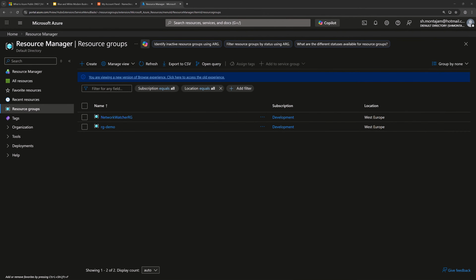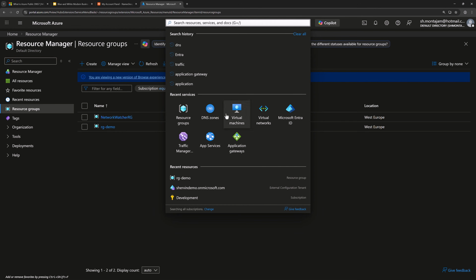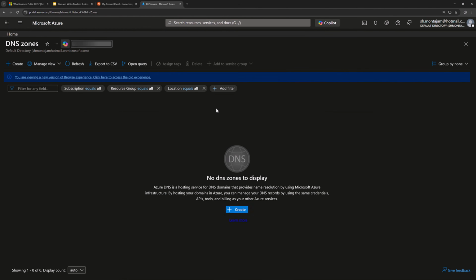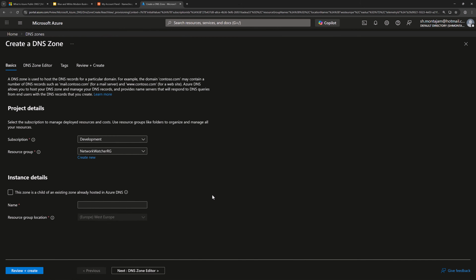Okay, I'm logged in to Azure and I'm going to search for DNS zones. Here we can click and create a new Azure DNS zone. For the resource group, I'm going to create a new one called RGDNS.